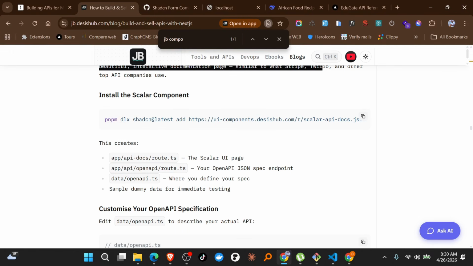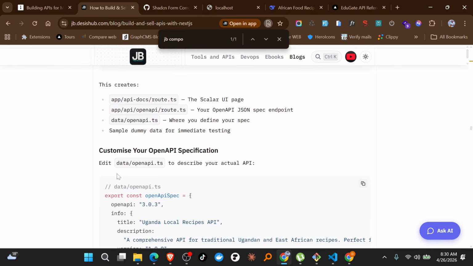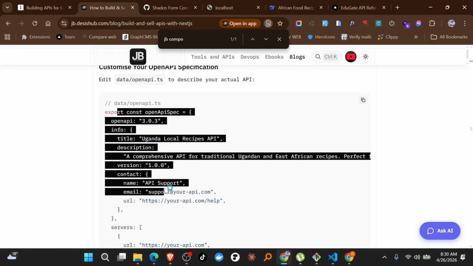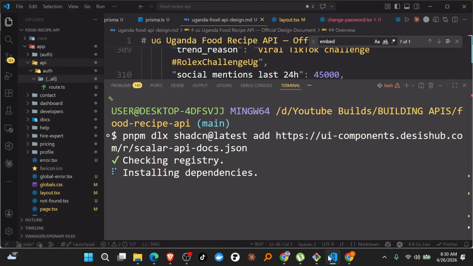Now with this, the only thing you're going to do is customize this, which we'll also give to our AI to customize for us, so you don't have to worry about that. So just wait for it to finish.